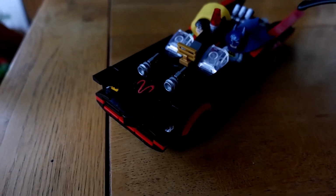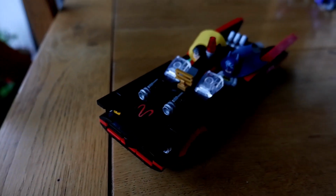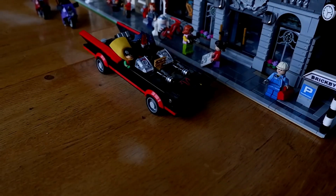I'm quite pleased with that because the original model was £30.